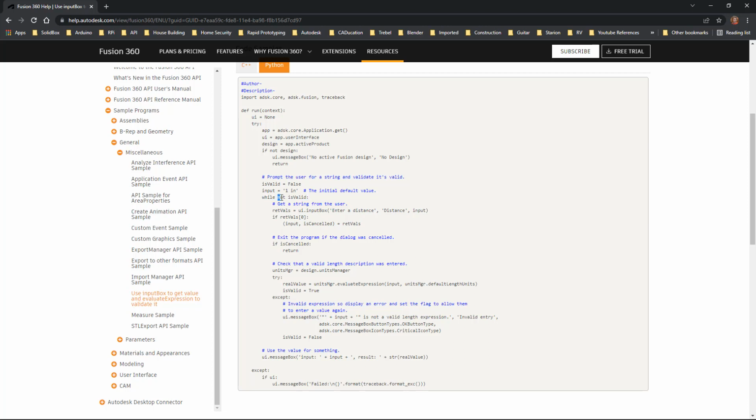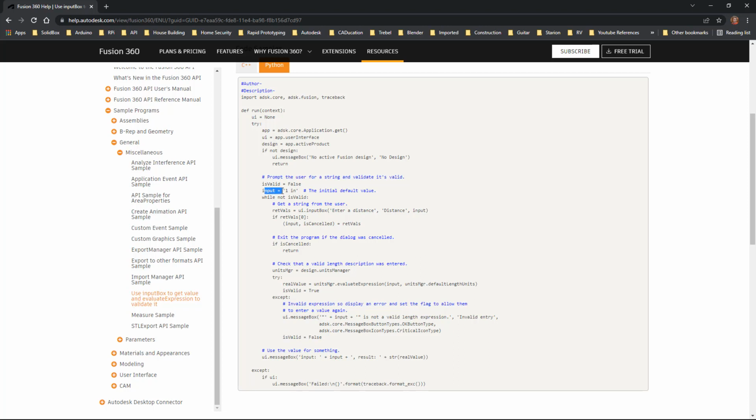So this is kind of a double negative almost. If you say while greater than 1, and you're giving the user the ability to input a value, as long as they input a value greater than 1, it will be valid. If you say while not greater than 1, it will be valid if it's less than 1. So you have to kind of think of these as literal statements. So this while is a loop, and inside of here, all this stuff is going to happen. And then you'll notice at the very end, is valid as false is set again.